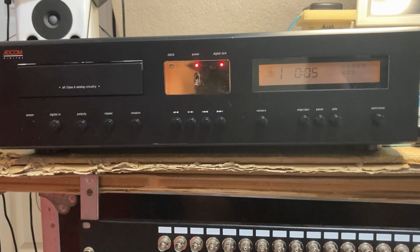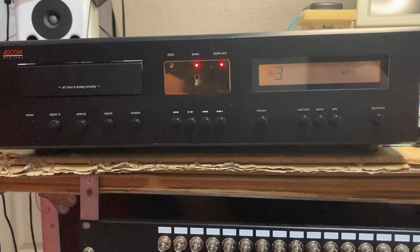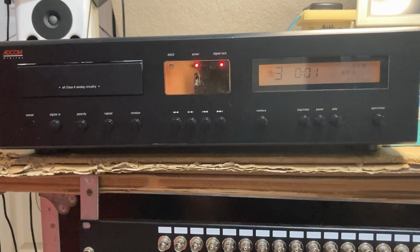And of course, we're listening to royalty-free music, because the best music is royalty-free music. And again, you just see how quickly she spins up and plays.